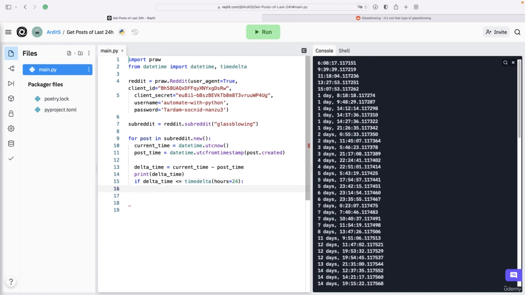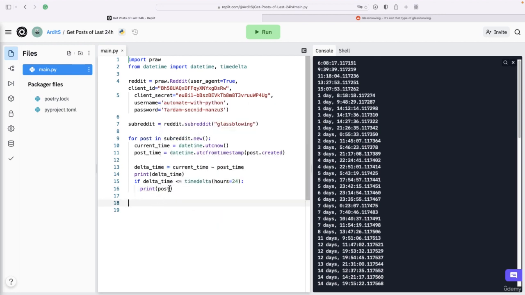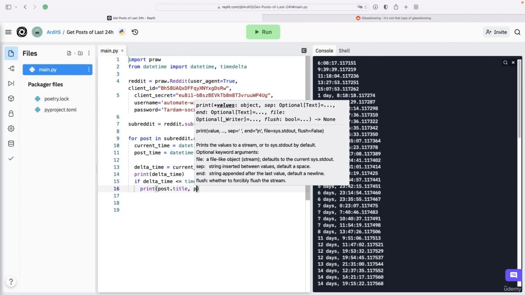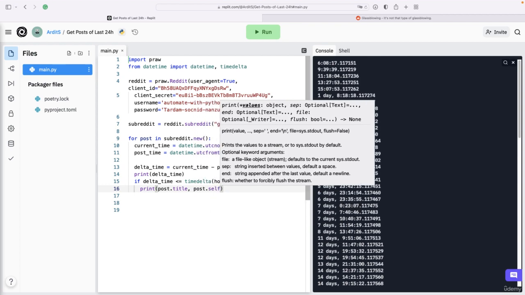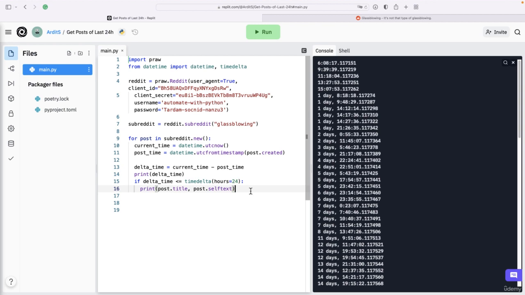So if that is the case, then print post. But post, as you know, simply gives you that ID of the post. So perhaps you want the title and then you want self text, the body of the post, the content. So you run that.